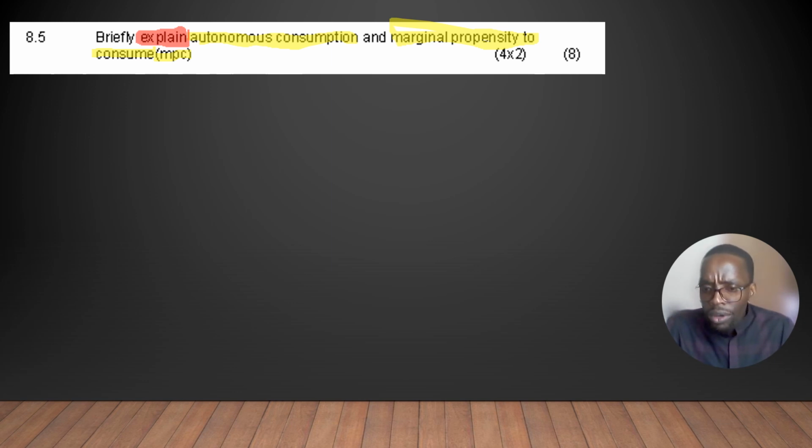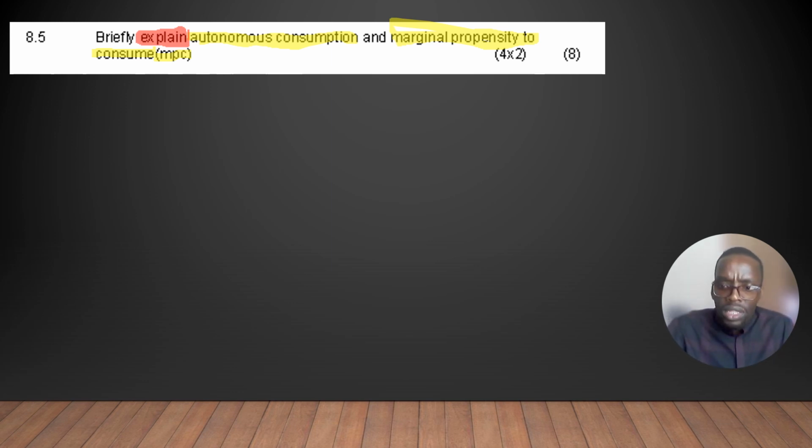Like you would find that if you buy some groceries or you're buying food, that's an example of autonomous consumption, because whether income level is 0 or it is something, you still need some food to eat. We also have consumption of things like health care. Whether you have money or you don't have the money, you still need to gain access to health care.